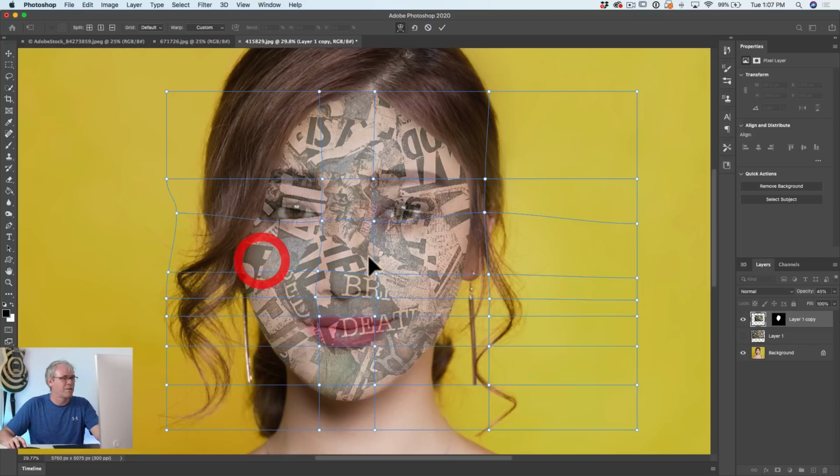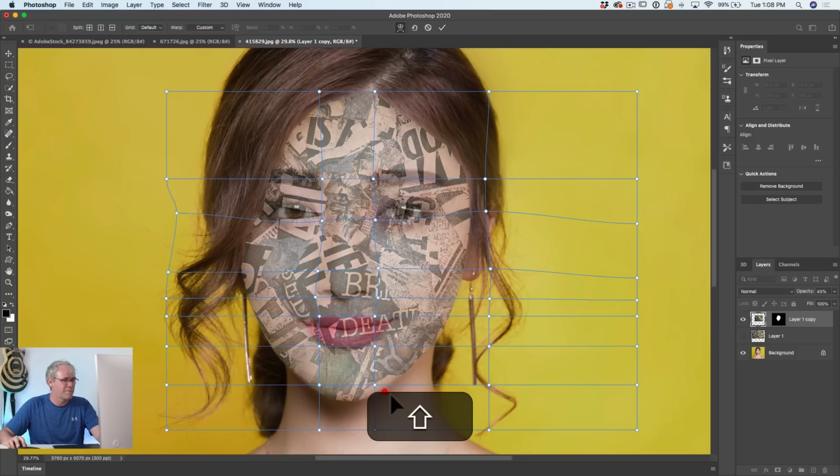So you might want to drag up a little bit for the cheeks. And just kind of work where you think that the contours would be. Let's select both of these. So actually, I'm just going to hold down the Shift key. Let me click away and select these two. And if you do that, you can bring them up together. See that? Let's bring those up a little bit.